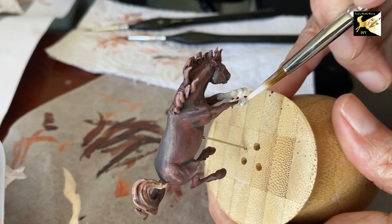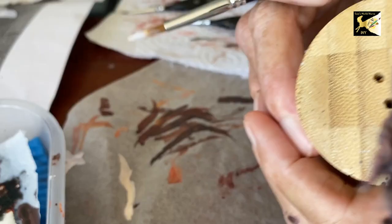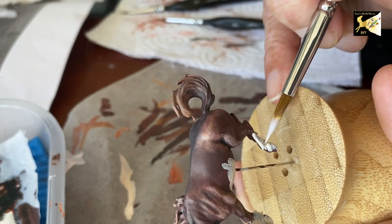And you can design any kind of markings that are realistic for the breed. If you don't know, look online and you can get all sorts of interesting pictures of real horses. Make sure when you're putting on your first coat that it's fairly thin. You're going to build up your white markings as you go.